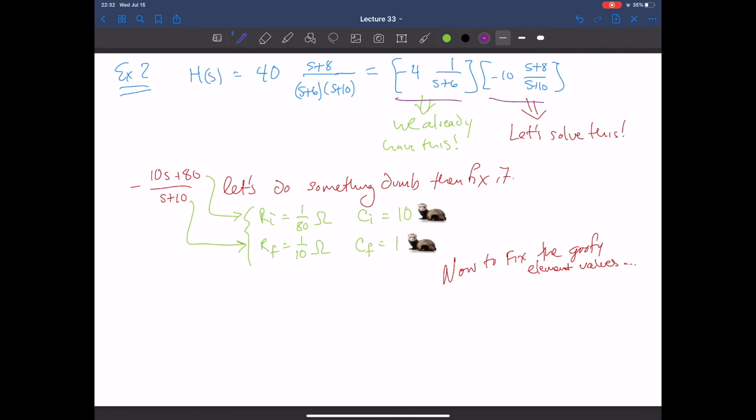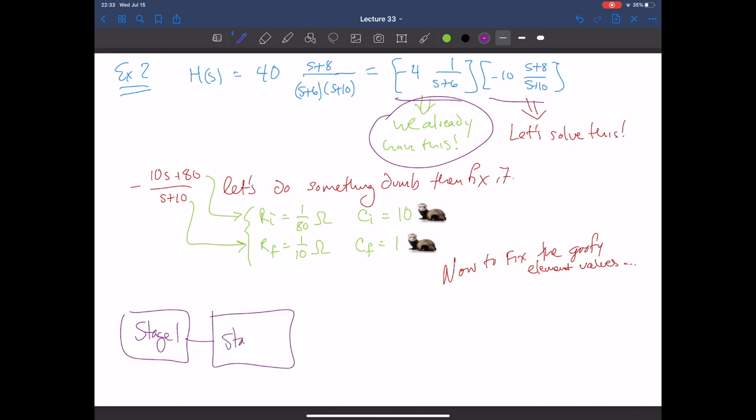That's really all we're doing is we're putting together pieces to try to create the overall transfer function that we want. Okay, so we already did this stage. So what we're gonna do is we're gonna take that stage from before and we're going to plug it into stage two, okay? And this is gonna be our stage two, this guy right up here. All right, so if we break this apart, now all we have to do is analyze this part of the transfer function. And we just need to do something kind of dumb to put this thing together.